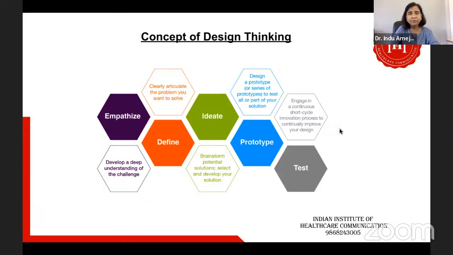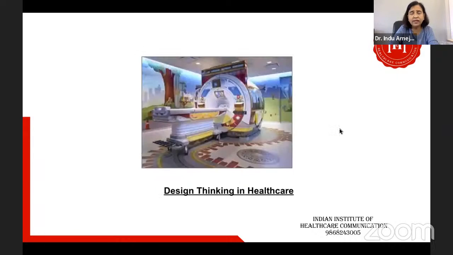So this is a concept which is being extensively used in healthcare now. A lot of the time when you go for diagnostic services, you would see such colorful MRI stations, where for pediatric cases, they feel that children and parents are very anxious when they come for investigation. To earn their cooperation, to make them comfortable, to get them acclimatized to the environment, this is how they are now designing the MRI section or the CT scan section.